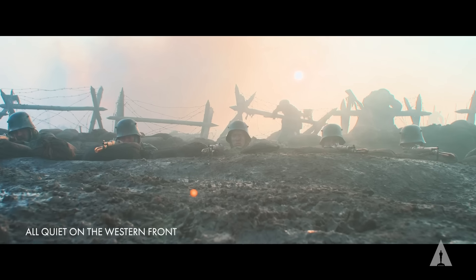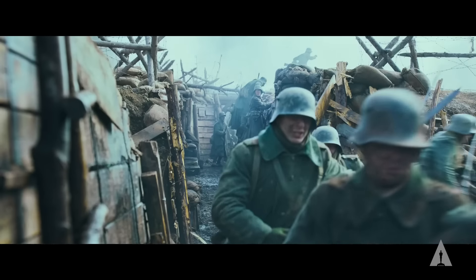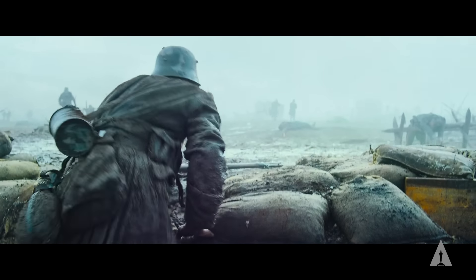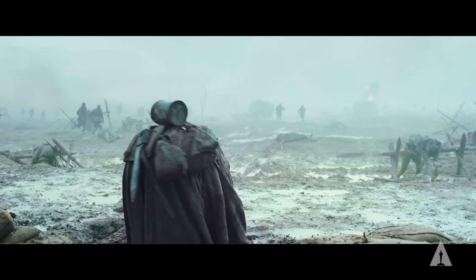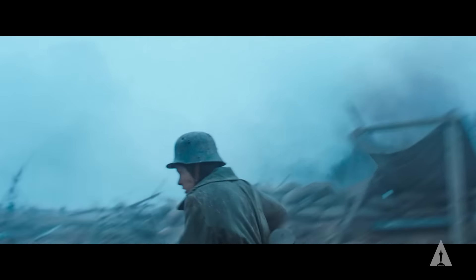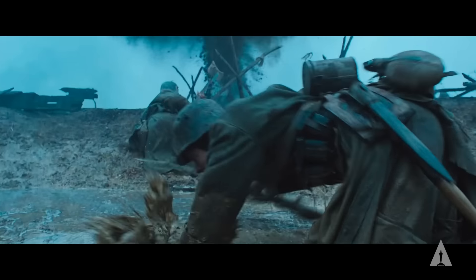They didn't do much green in this movie, as you can imagine, but the technical aspect was very important. What kind of earth would give the actors some comfort — especially in this scene — to be on top of it, because the earth in general was very full of clay, very sticky, actually very dangerous.